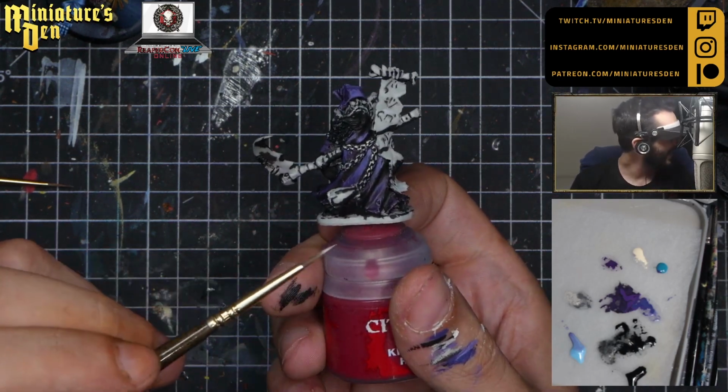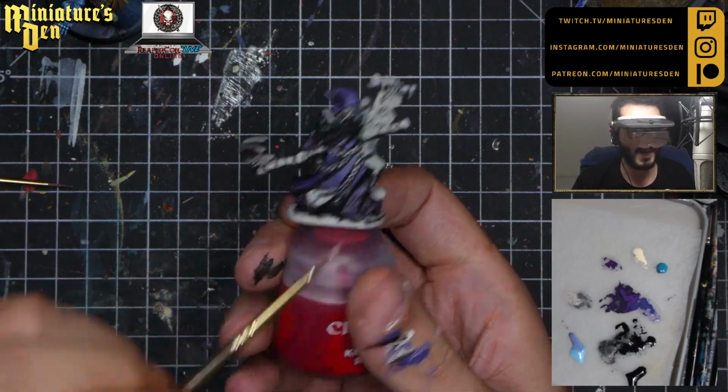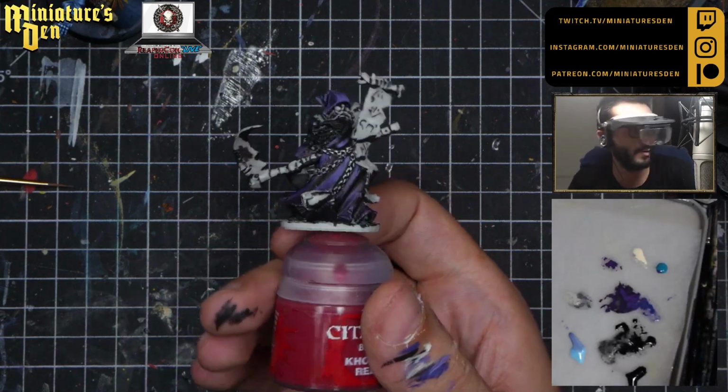So you can see that as I am painting this non-metallic, I'm trying to direct you towards the top of the model. So I'm not applying these lights everywhere. I'm applying them in specific areas to push the focal point.